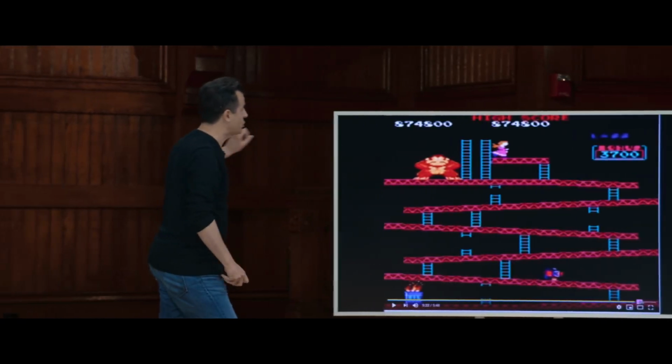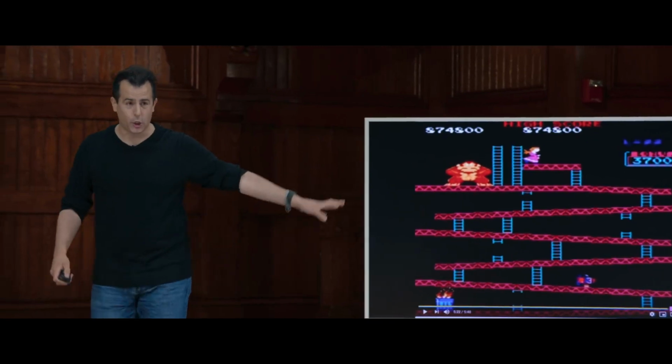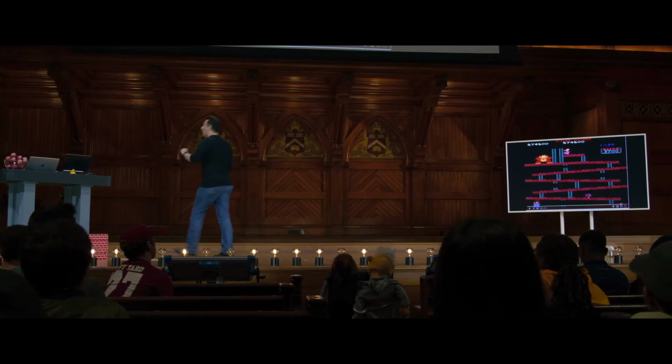Another example of this is actually from the original Donkey Kong game, which looks something like this, in my day too, whereby in Donkey Kong, there was this mathematical formula whereby the number of seconds you have to solve the game was a function of 10 times your current level number plus the number 4. That dictated how many seconds you get.